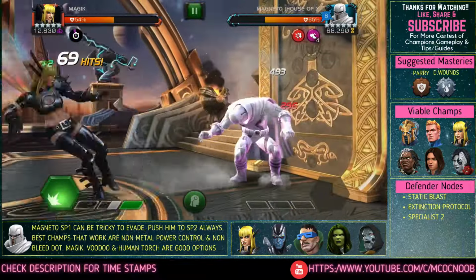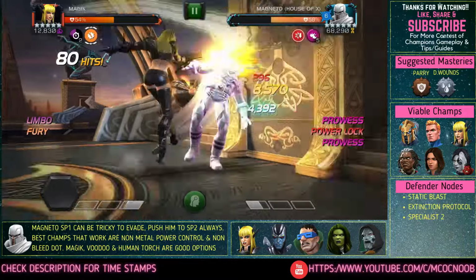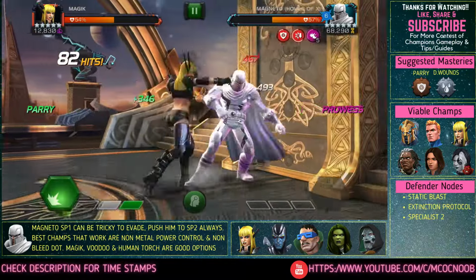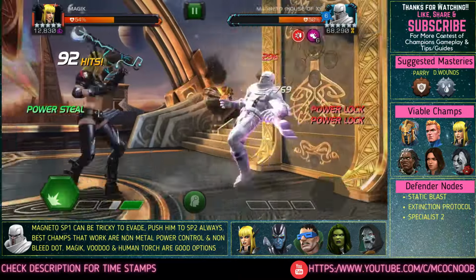As usual, Quake works great here, and also Human Torch is a really good option here as well, because all the attacks from Magneto are energy attacks, so he's going to work here as well. Again guys, for this fight I would really suggest you to bring a power control champion, because that will make really short and easy work of the Magneto.